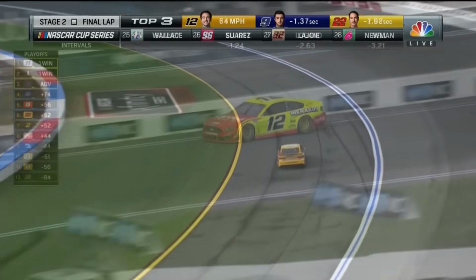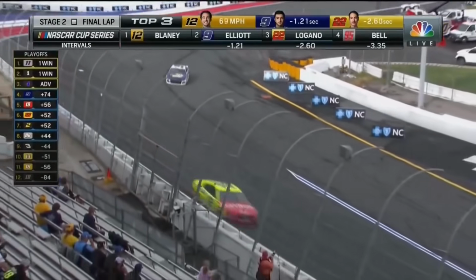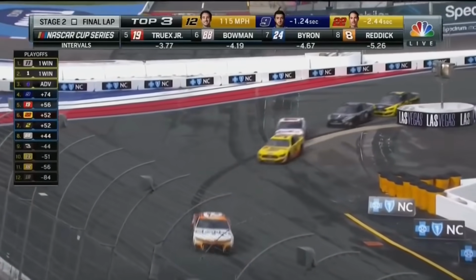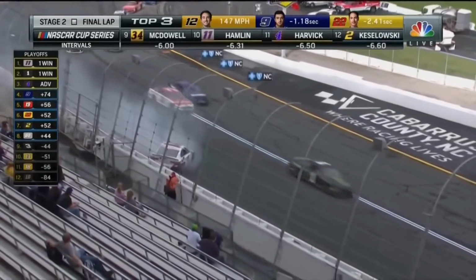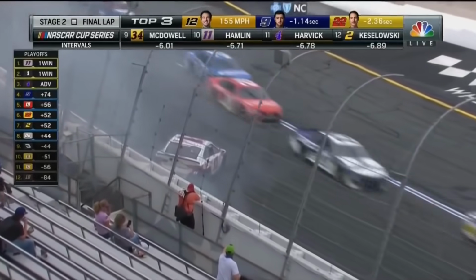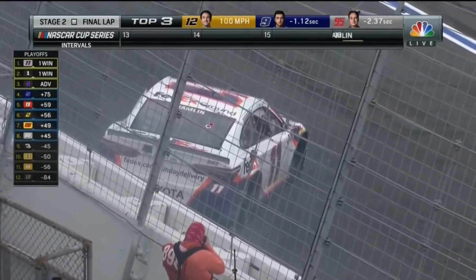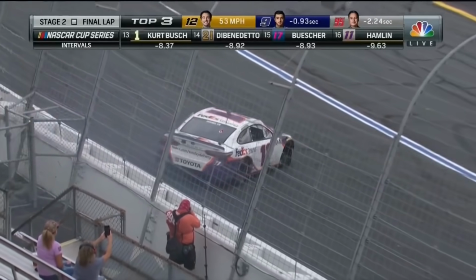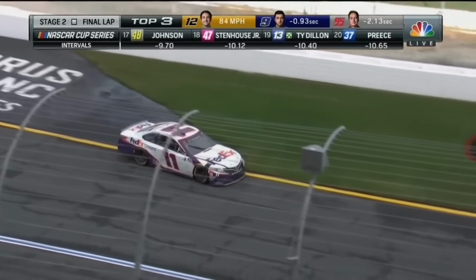Now you see the points on the left-hand side. You guys mentioned the 88, now plus 44. His big concern with Kyle's issue is just a winner. Can the 14, oh, with the 11 spins right in front of the 14 who I was referencing. Hold your brake. Hold your brake. Yeah, he's on the banking right now. So he's really got to hold that brake or it'll slide right down in front of everybody. Yeah, driver's side there as they were exiting the infield part of the course there.